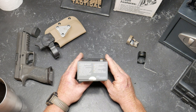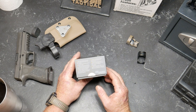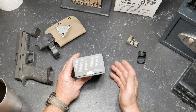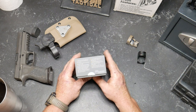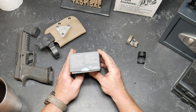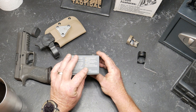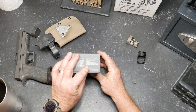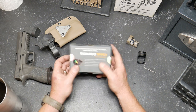This particular one is a 6 MOA LED. It's a true-hold lockless zero system, which utilizes twin adjustment springs. The MOTAC, which means it will automatically turn off and turn back on within a second. Aircraft CNC, this does have the 7075 aluminum and the IPX7, which means you're good to go for like 30 minutes at a yard, 3 feet underwater. Or it might be 1 meter. Infinite guarantee on electronic components. Limited 5-year warranty. See website for a few of the details. I really don't need to.